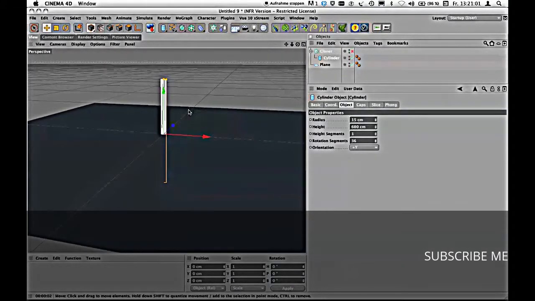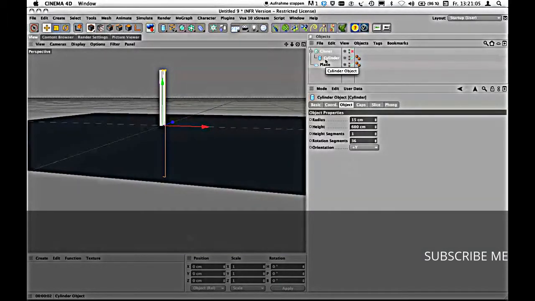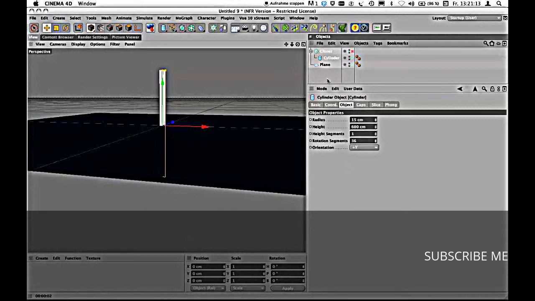So, as you might know, this can't be done when this cylinder is still a parametric object. We have to reduce it to a polygon object. First of all, this doesn't make sense in this example scene, but you should always keep in mind that the segmentation of a cylinder results in a certain amount of polygons when you alter this to a polygon object.